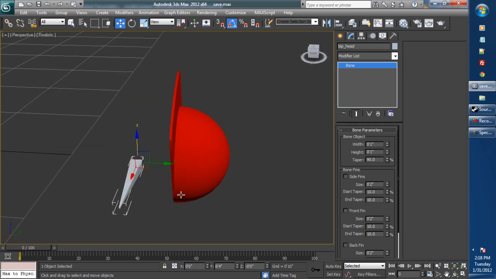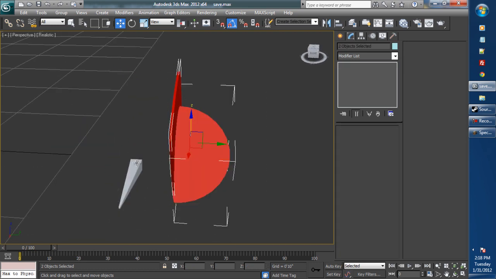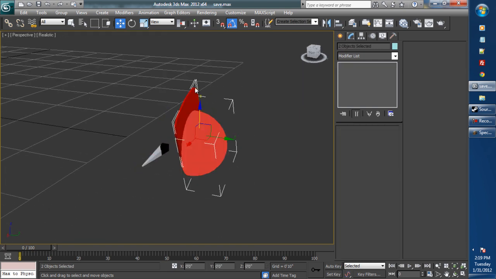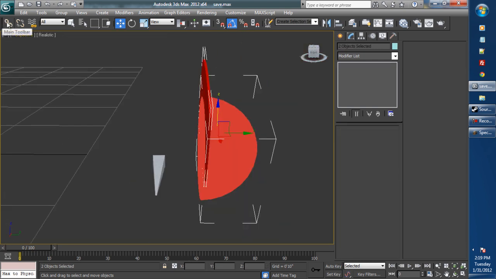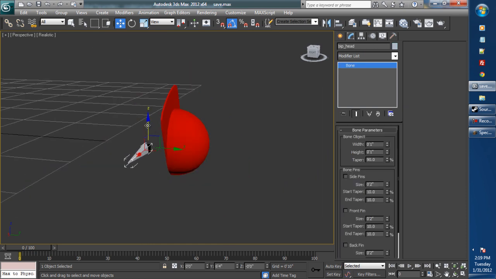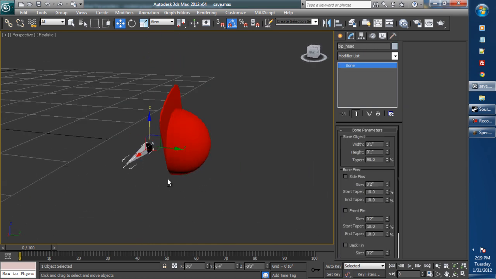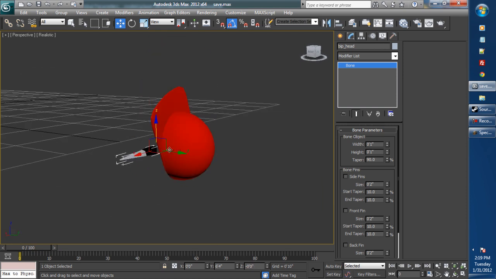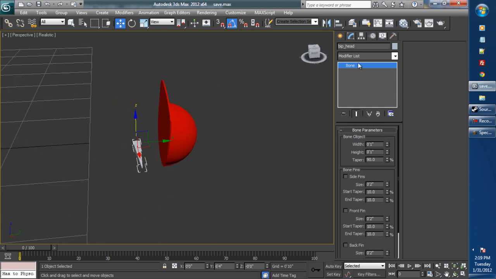What it does is link this mesh to this bone. Even though we already have them linked together, it's going to make sure and finalize that our hat is going to move wherever our demo player's head is going to move.